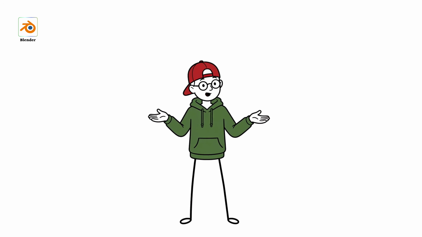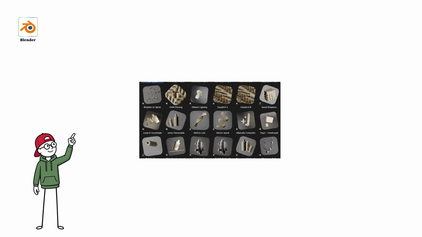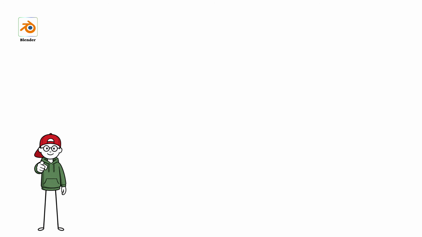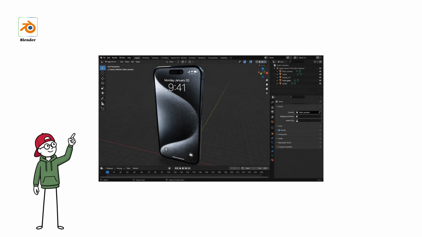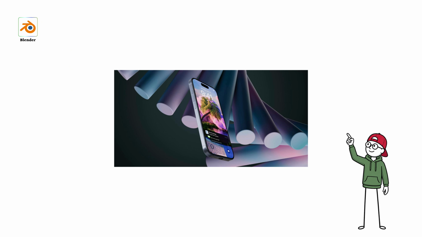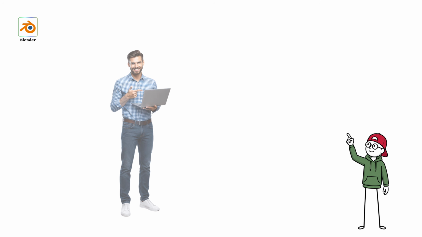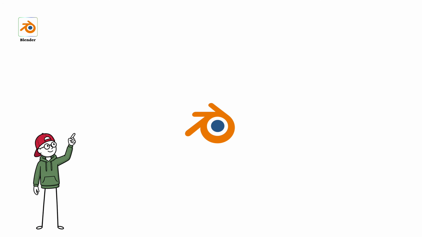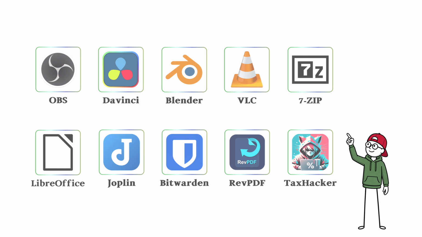There's a massive ecosystem of free, pre-made Blender templates on sites like Gumroad and Blender Market. You can download a template for an iPhone 15, drop in a screenshot of your own app, hit the render button, and output a photorealistic 4K marketing video of your product spinning in mid-air with studio lighting. Doing that with a traditional 3D agency would cost you thousands. Blender lets you mock up world-class product visuals entirely in-house.